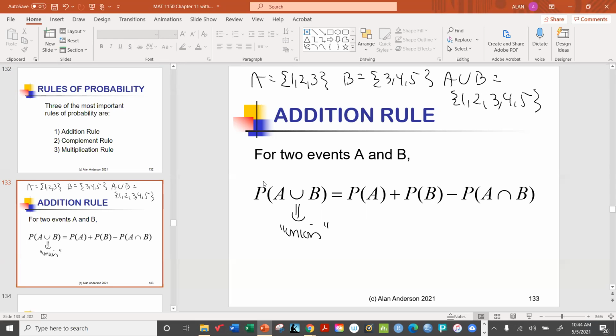So imagine this is some kind of game where a number from 1 to 5 is randomly chosen, or something along those lines. We want to know the probability of getting a number between 1 and 5. Now, this symbol is intersection. This is a set that contains elements that are common to both. So in this example, A intersect B would just be 3, because that's the only element they have in common. And then here, of course, you've got the probabilities of A and B individually. So that's what we have to do to come up with the probability of a union.